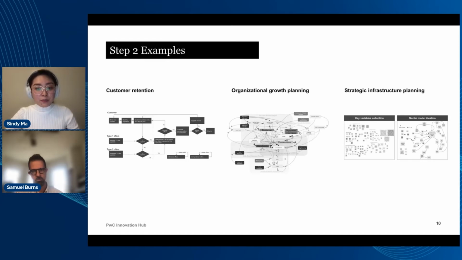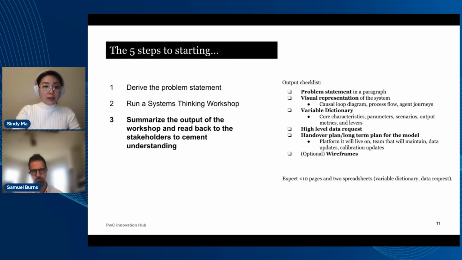So you can see the variables collection is one key thing that we do. We collect a lot of variables which get voted on by the participants, and then we end up with a draft mental model that we see on the right. So we walk out with these kinds of artifacts from this workshop. We summarize everything that we got from the workshop, and then we produce what you could call a package of written goods that we read back to the stakeholders. This is the chance for them to say, well, that's not actually quite what we meant. You heard us wrong. We want to restate it, any of that kind of stuff, so that we end up starting from the right place.